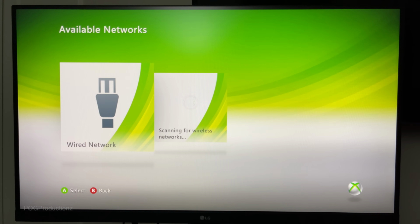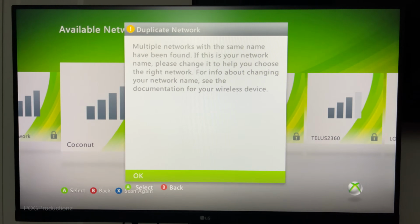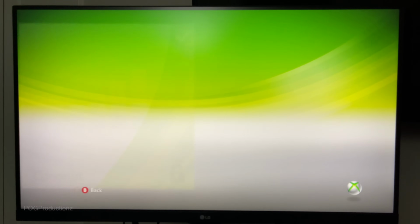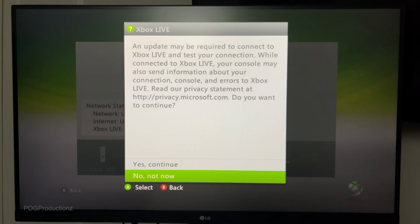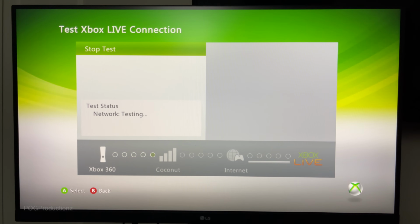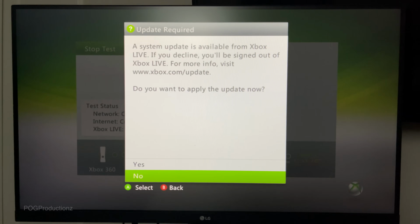So we can go with wired network or scanning for the Wi-Fi. Connect to my Wi-Fi here. We're gonna hit continue. Type in my password. Just hit done. An update may be required to connect to Xbox Live and test your connection. Let's hit continue. So it's testing the network connection. Pretty cool how nice the Xbox 360 interface was, even in 2021. It looks amazing.